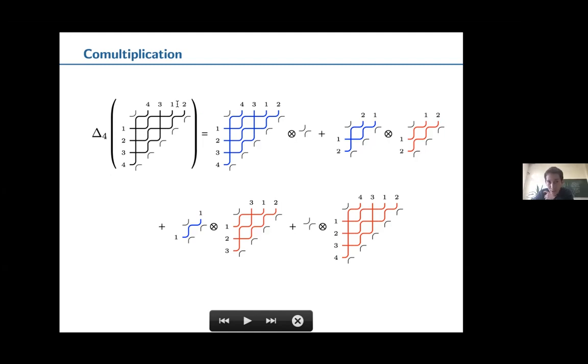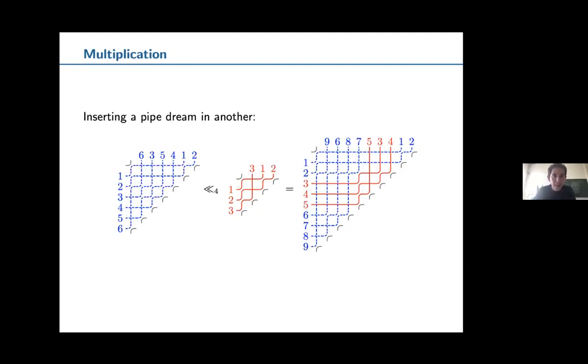I cannot split between 1 and 2 because 2 is not smaller than 1, but I can split here because 1, 2 are smaller than 3 and 4. So this will be the 1, 2 here, and the 4, 3 become a 2, 1 here. Then I can also split the 4, which becomes a 1, and I can split at the very beginning, which becomes empty, and the 4, 3, 1, 2 permutation on the right. Excellent.